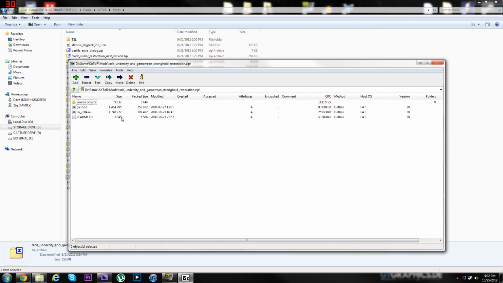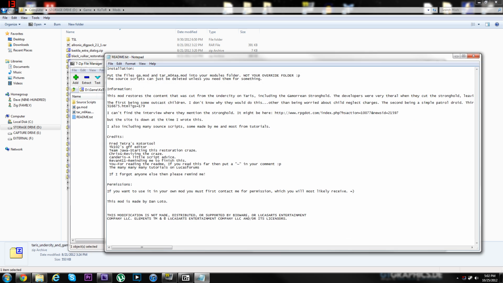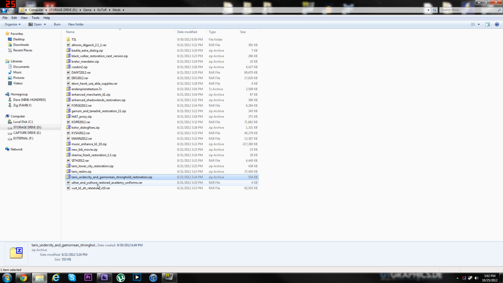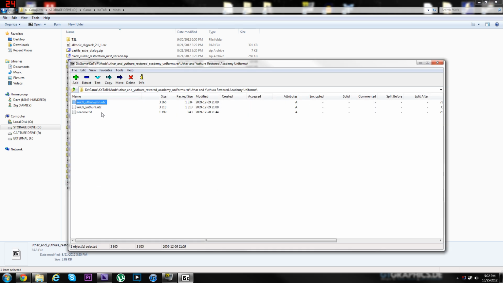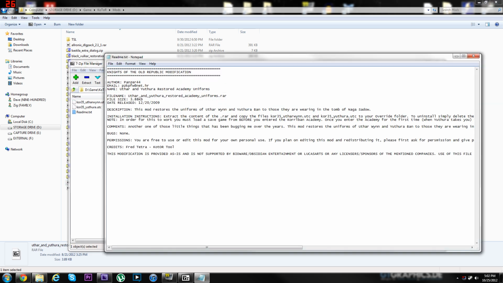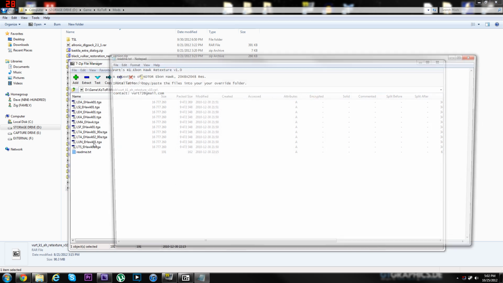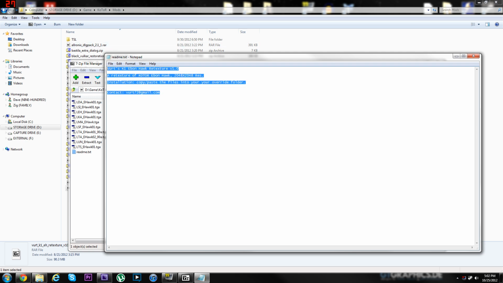I didn't know why. This is the restoration of the Undercity and the Gamorrean Stronghold that really didn't do anything. It is by Dan Lotto again. Yeah, just search these mod names, and you'll find them. This is the Academy uniforms that look different, although they didn't really work because I think the other texture mod I had overwrote them. And this is the Ebon Hawk texture. I forget which one I actually used.